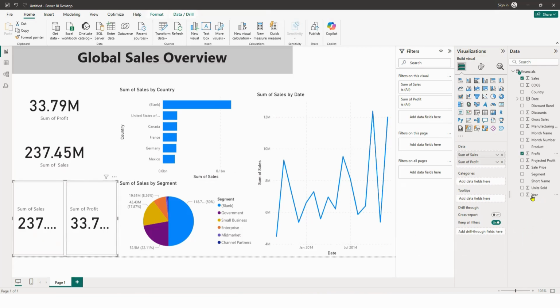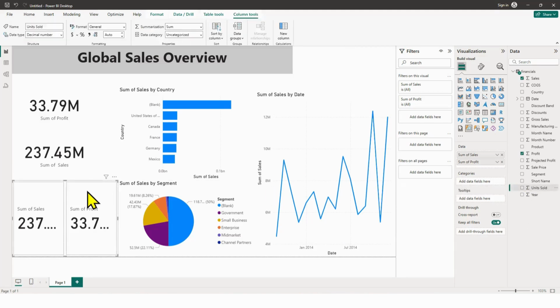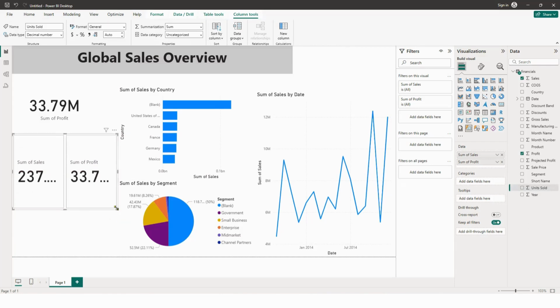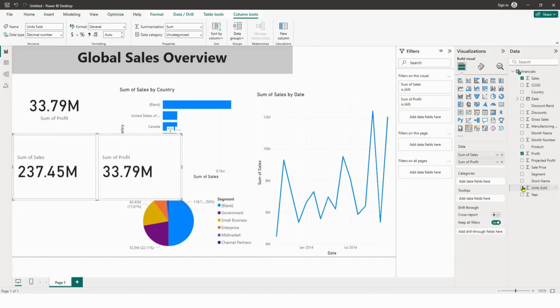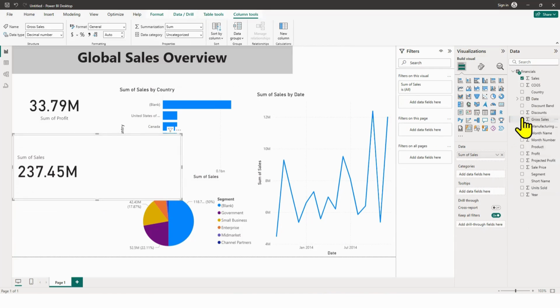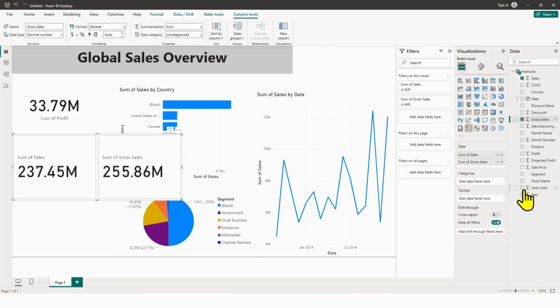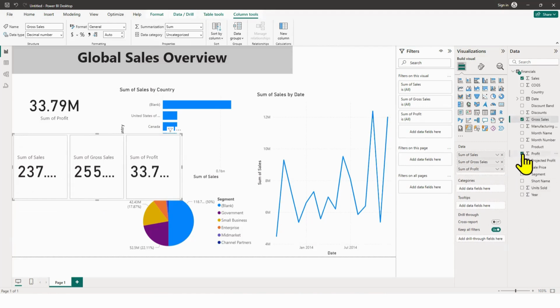For example, if I have units sold as well, let's expand that. Oh, let's see, gross sales. Okay, let me remove profits. Then I put the gross sales. So we can have profits, we can have gross sales, we can have sales, just keep going like that.